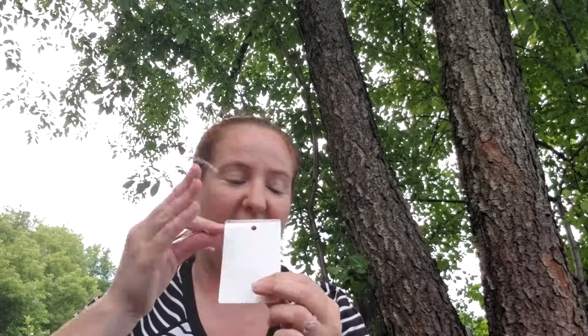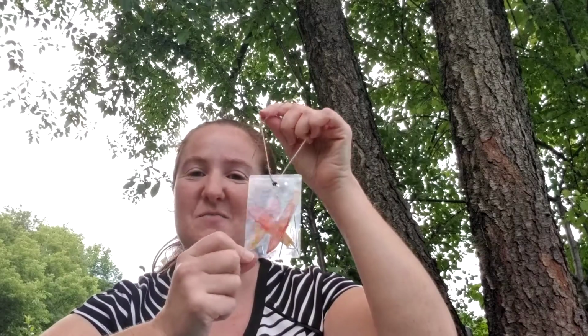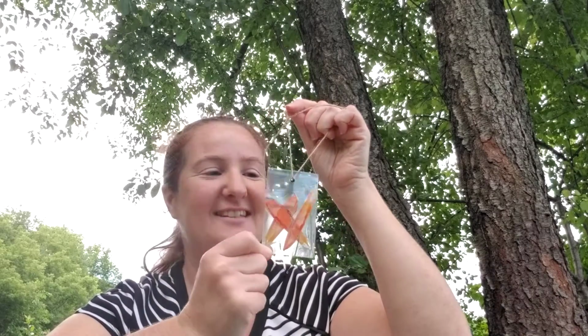So once the flower is arranged the way you like, you can peel back the sticker and carefully slide it down over it. Then, if you would like it to be a different shape, you can cut into the shape that you like, or you can just trim off any edges. And you have a piece of twine that you can stick through to hang it up with. And you made yourself a beautiful flower sun catcher.